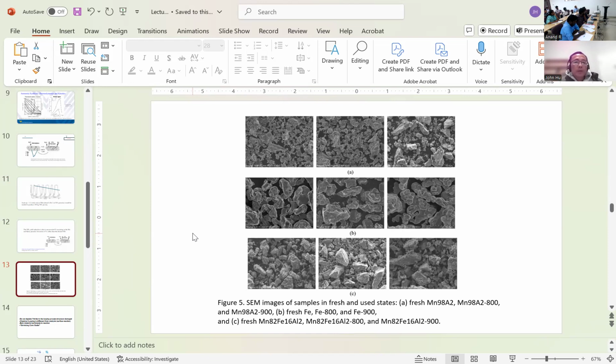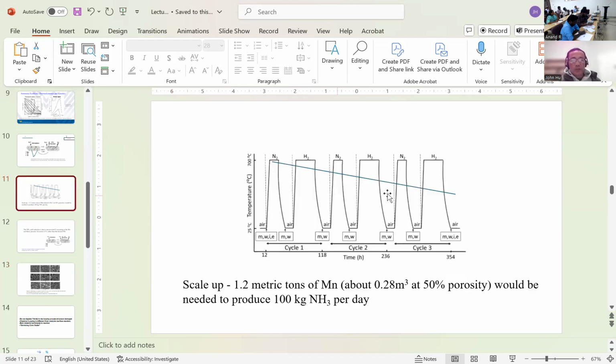No, it's about that's why the chemical looping ammonia synthesis is still in the infant stage. You need a very good material, stable. You need to run this a couple thousand cycles. Okay, not just one cycle. Otherwise, if you only run 3 cycles and it's declining, you cannot commercialize it. So it's still in the early stage. They call it infant stage. So there's a lot of material science behind this, and then you have to develop this.